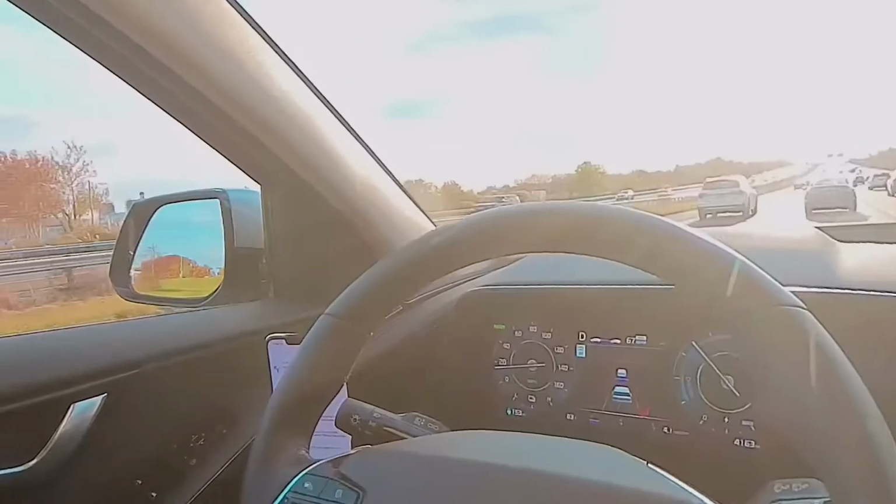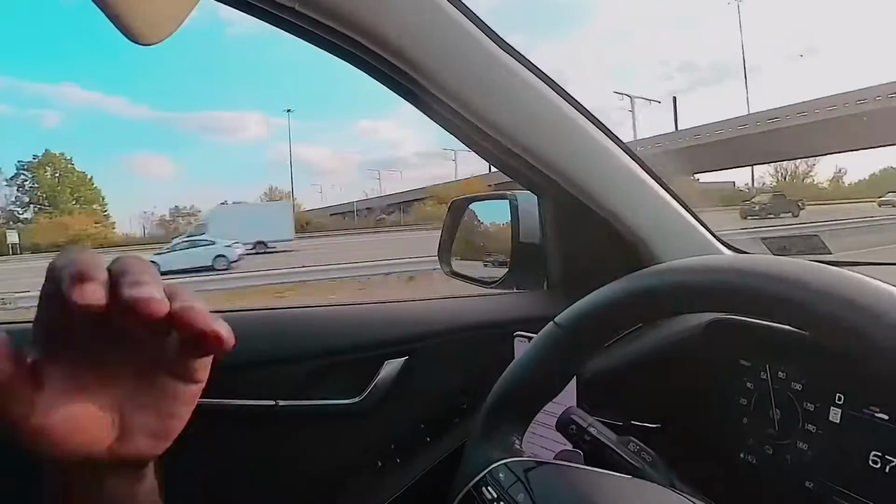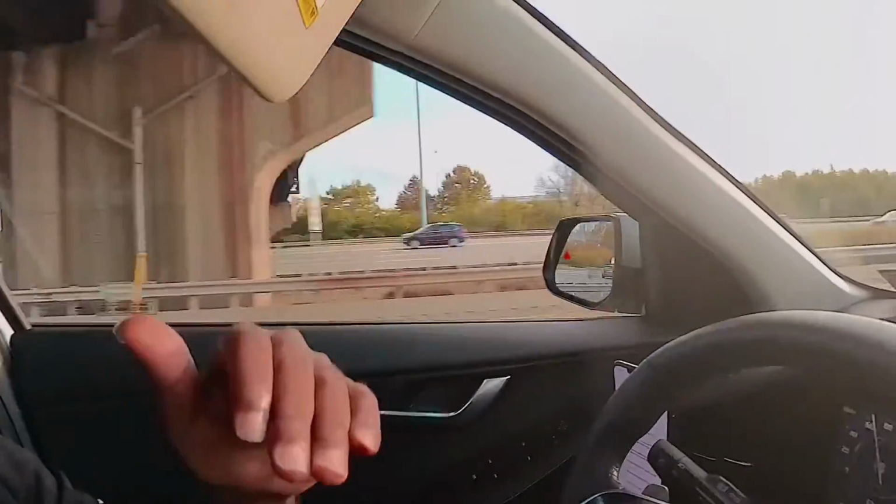Also, with highway assisted driving, my foot is not on the gas right now. You understand what I'm saying? Now, if a car gets in front of me and starts slowing down, the car's gonna automatically slow down without me touching the brake. I don't even have to touch the brake. All I have to do is set the cruise control at a certain speed, and the car just lets it do what it do. My speed is set to go with the flow of traffic right now.